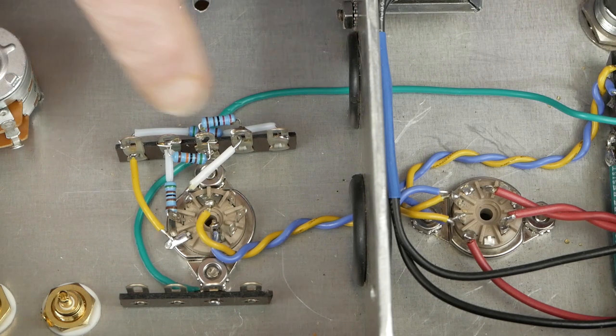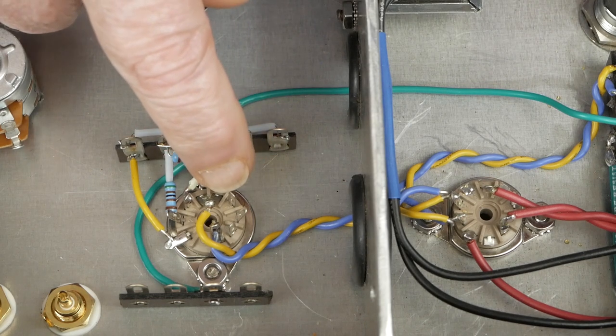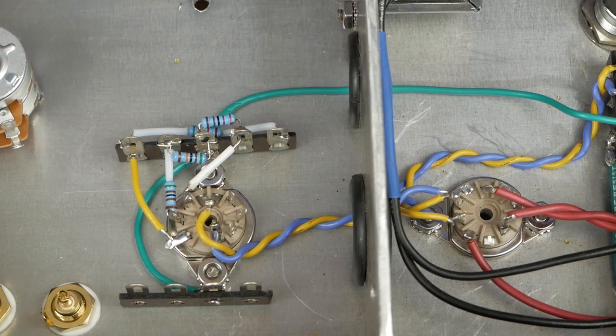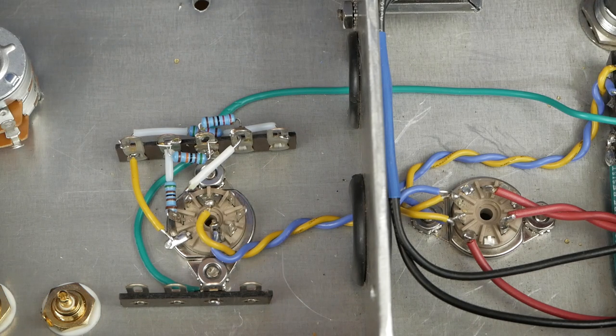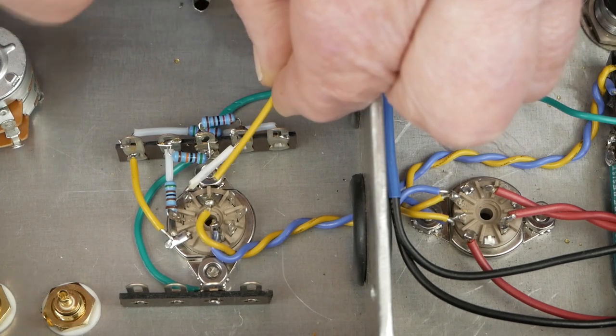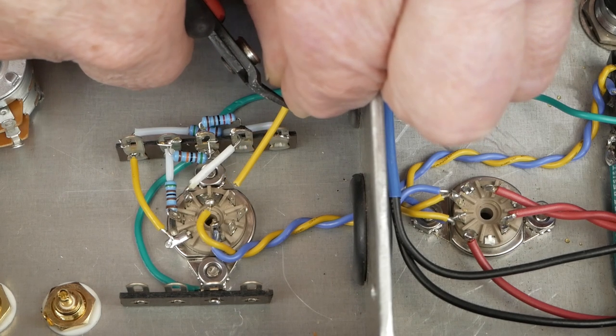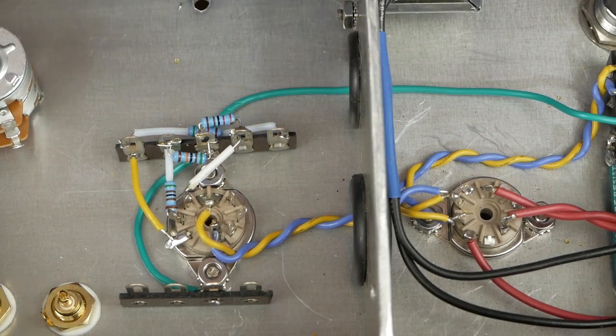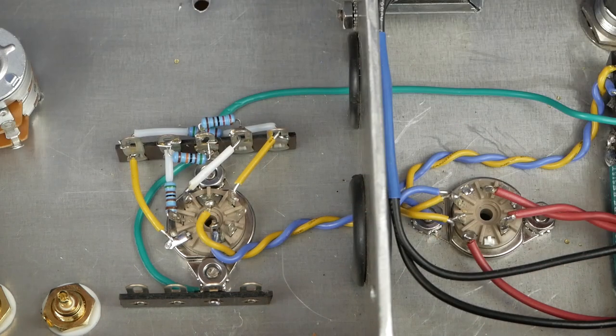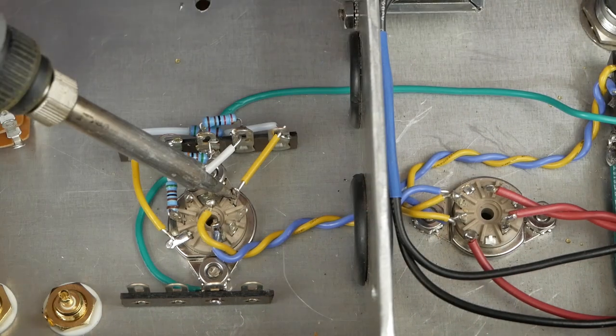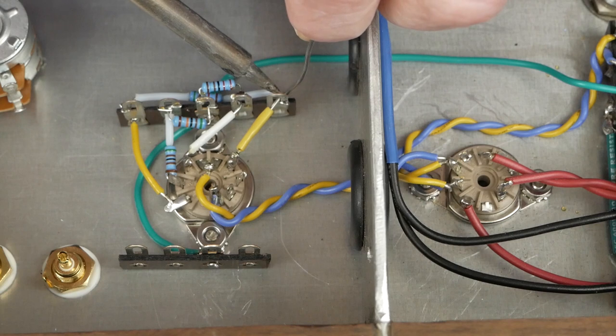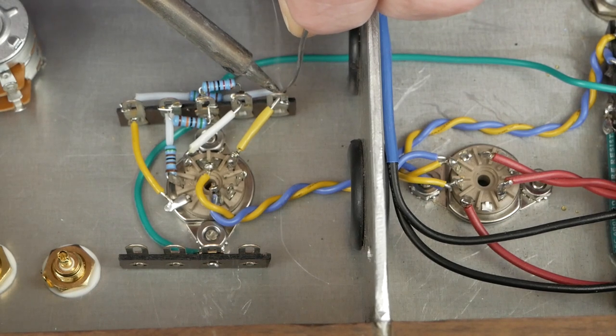So we're going to come over here to the other side of the tube. We've got to power up the plate, which is this pin right here, and it's going to come straight off of this. So we'll use our same yellow color wire that we were using for the plate on this side of the amp, just to keep things consistent. Cut a piece of wire off. Let's see if this fits okay here. That should work good. After getting that soldered, then we come over here and tag this in down.